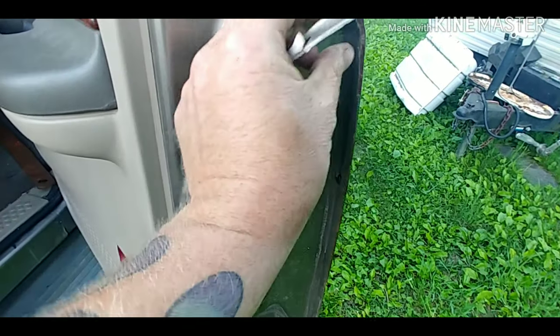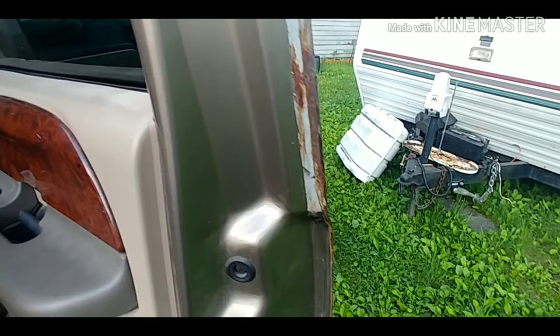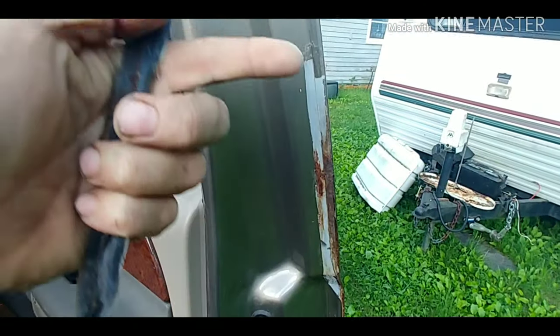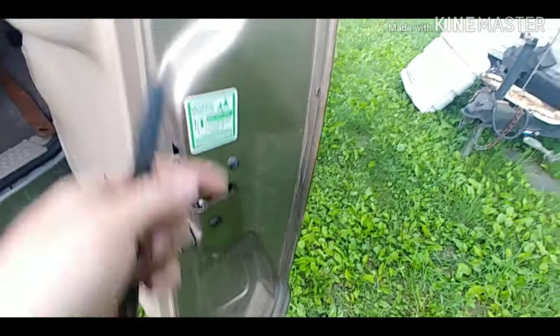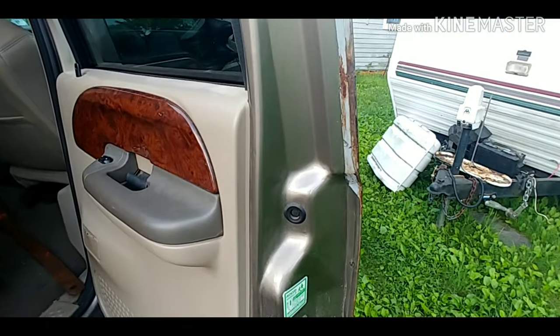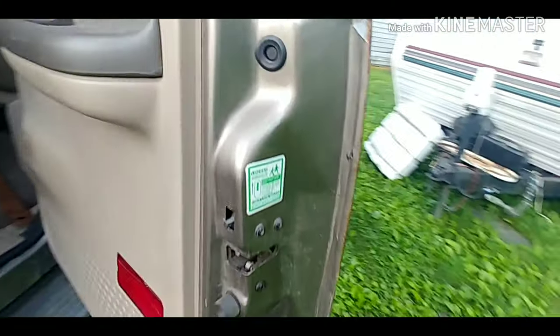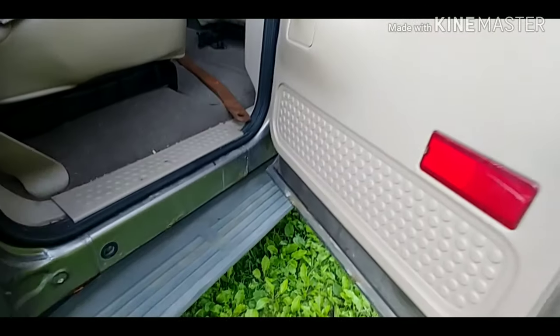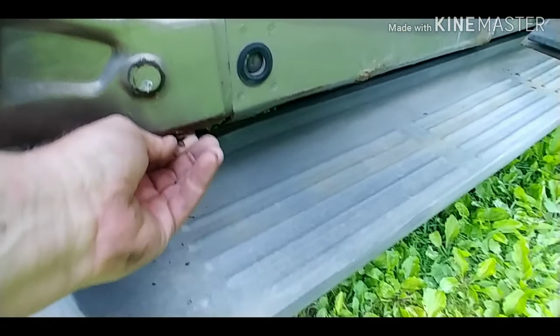There's going to be some real paint work done on here. It's not just going to be rattle can stuff. I do plan on taking all this out and even just painting the door jams right here. You know, I can tape it off right there. Nobody'd even know. But just to clean it up and try to get the most amount of miles we can out of it. This is going to be a daily driver for a little while till the black budget build Blazer gets back together.